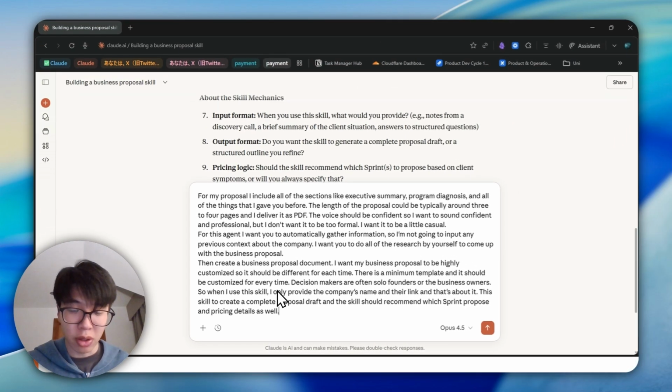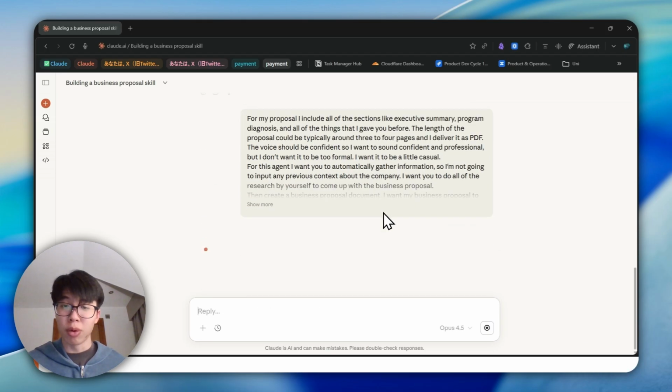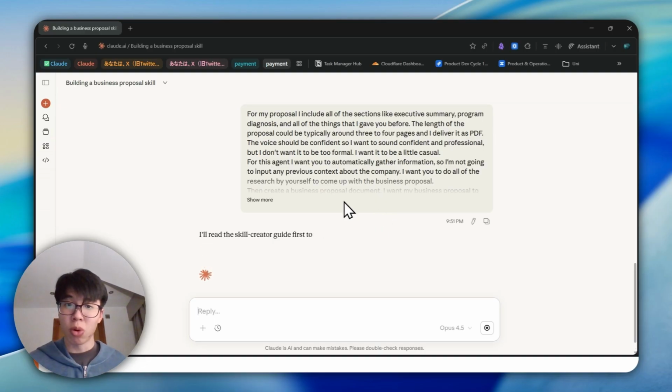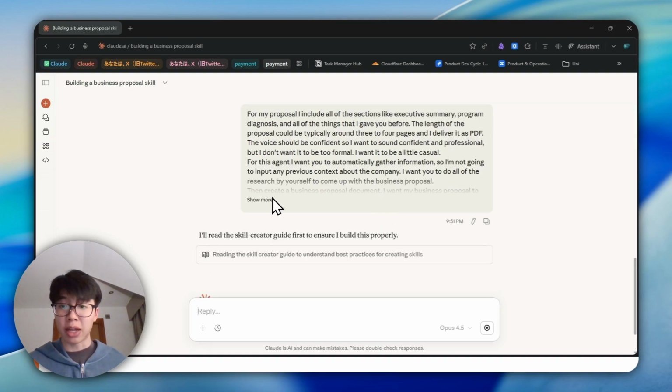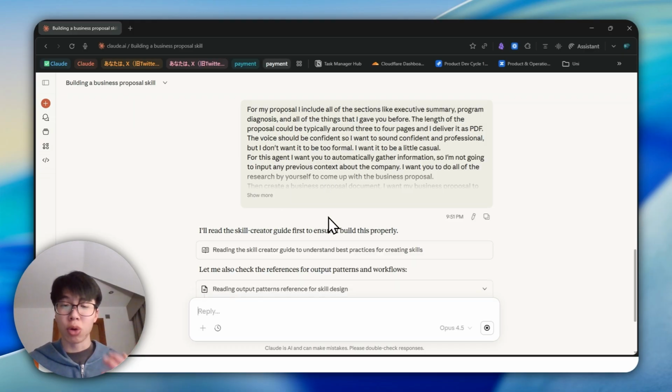Okay, so I answered all of the questions and I'll just say based on this, go ahead and generate skill. Obviously, if you want to customize more, you can give it more context and consult with Claude a bit further, so you clarify what your actual workflow is more clearly.